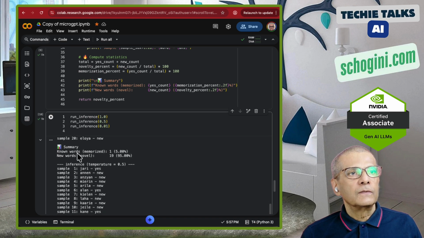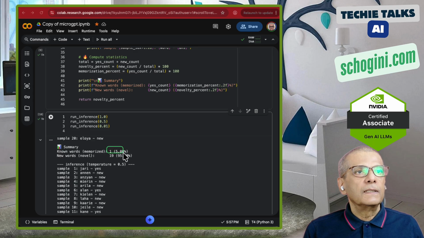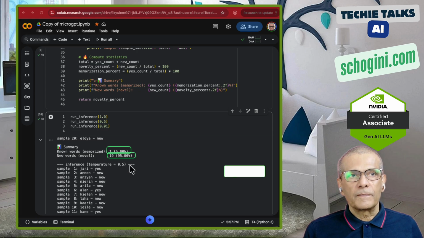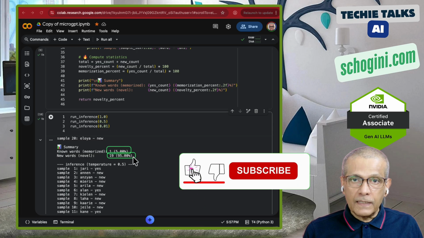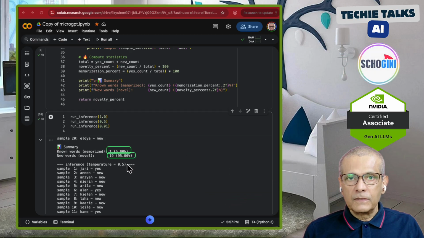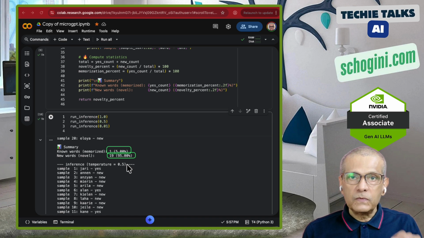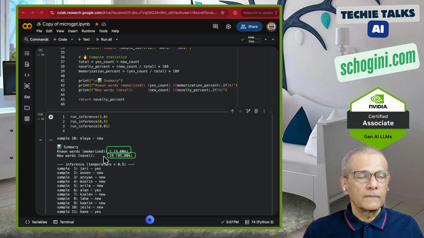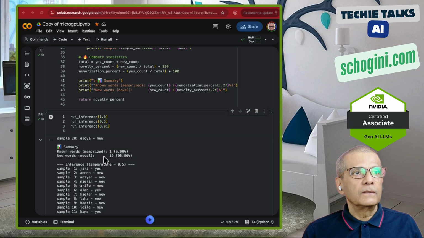And when temperature is 1, memorized words were 5% of the results, and 95% was novelty. And these words get created by the language model. So that is the difference between a search engine and a language model. Language model is able to create new sentences.